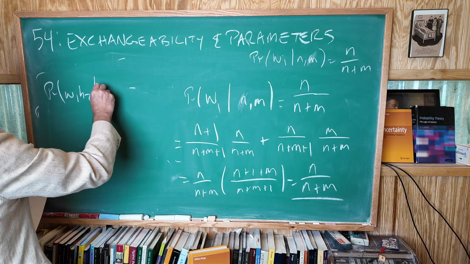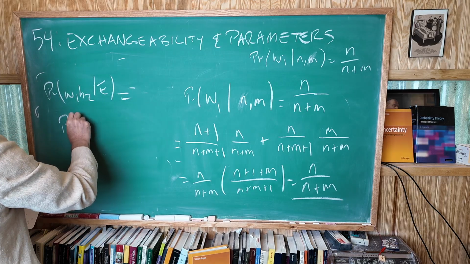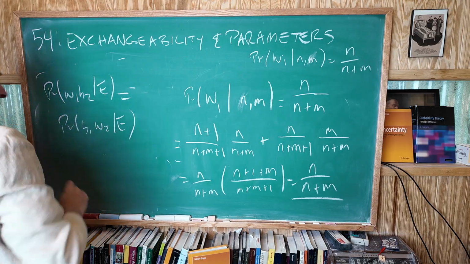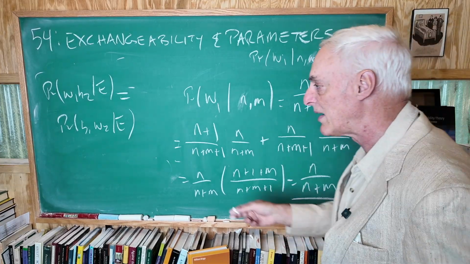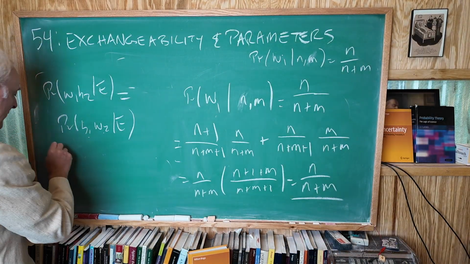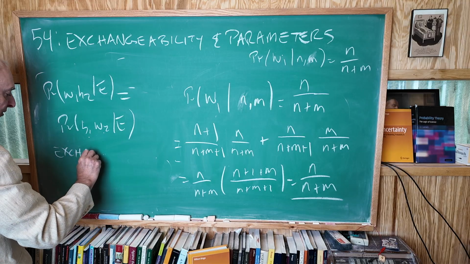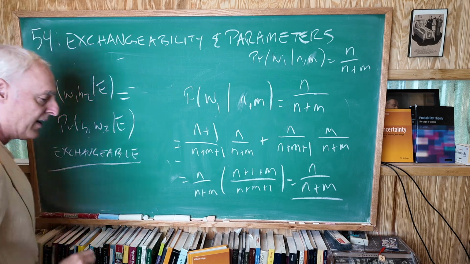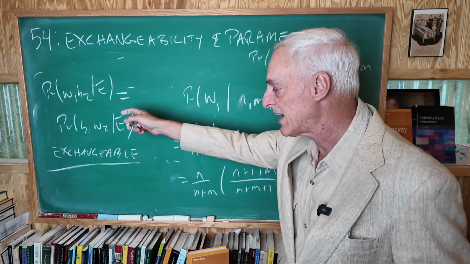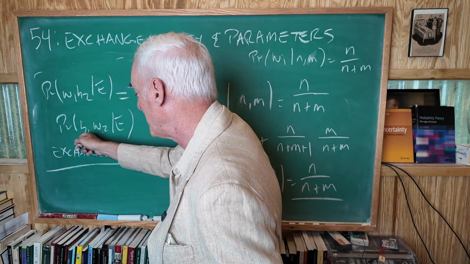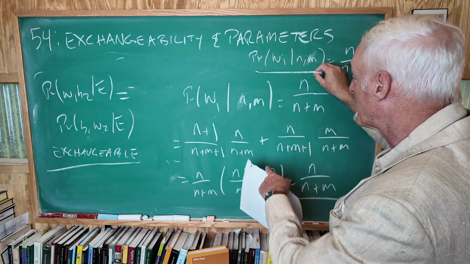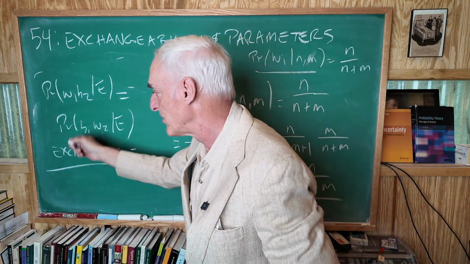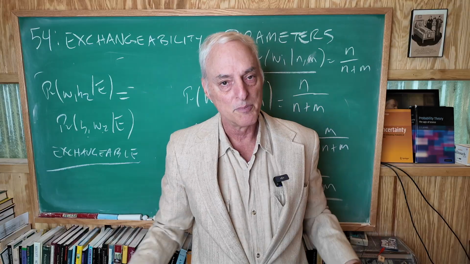The probability of W1, B2 is equal to the probability of B1, W2, for instance. This right here is going to be the case. This is the result of this Polya urn model, in that these things are exchangeable. If we're interested in the order in which we draw them, we could calculate this probability W1, B2, or B1, W2. It's just like we did up here, calculating just for any Wi. We can take this series however long we want it, and we'll find that this is an exchangeable probability.